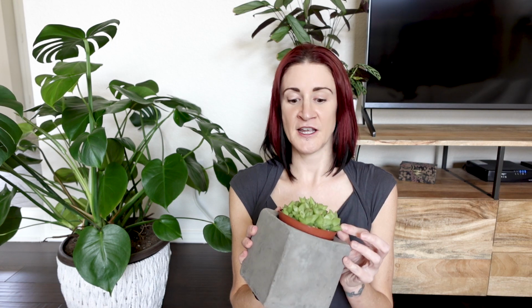You're going to have to find that sweet spot, and for some of them it may mean you need to set it a little bit further back, and for some of them maybe off to the side slightly. And I'll talk about some other tips and tricks, as I mentioned before, as we go along. But I absolutely adore this cute little new succulent I got. It's super cute. Happy to have another Haworthia in my collection.